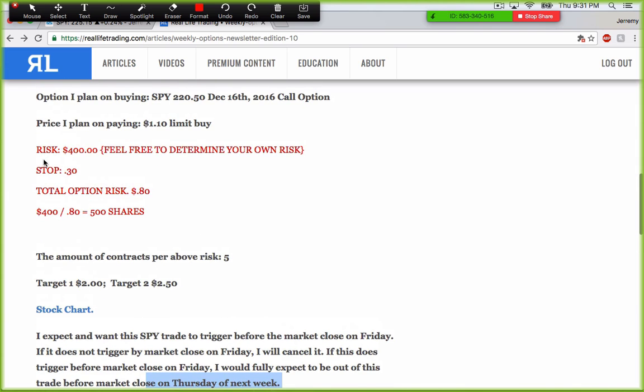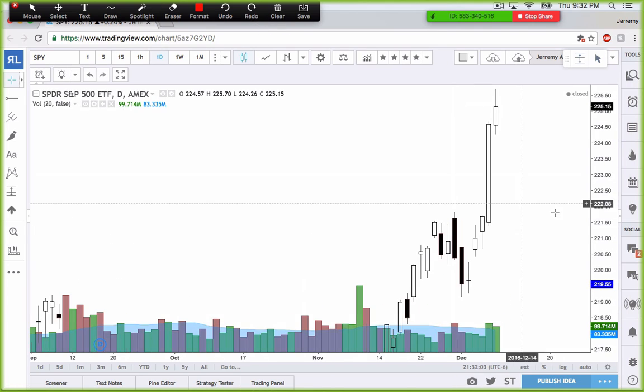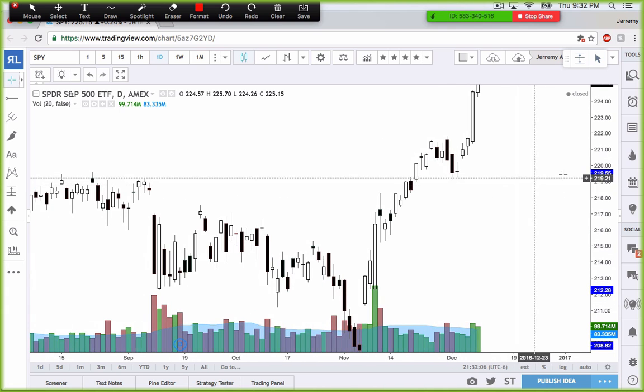And very specific, look at this. Entry, stop, how many contracts to buy, the target. I mean, you get everything with this particular product. Anyway, sorry, that sounds like a sales pitch almost. The SPY, nice and bullish. There's a lot of good information out there, ladies and gentlemen.